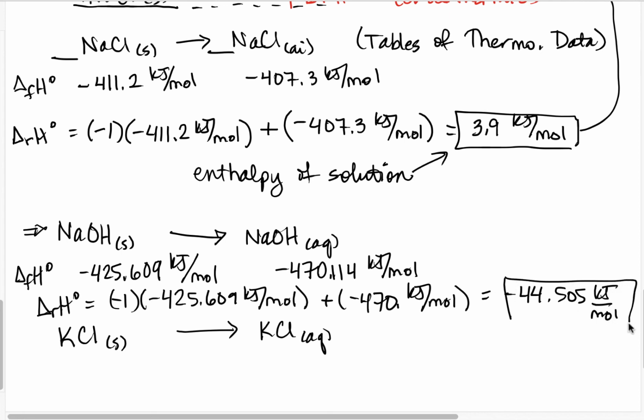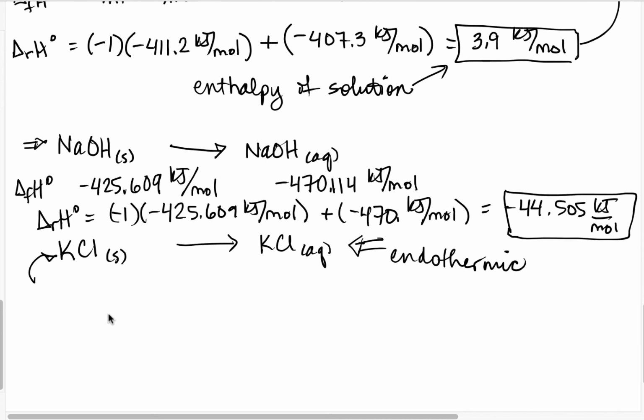Unlike sodium chloride, sodium hydroxide releases quite a bit of energy. And if you're ever making a sodium hydroxide solution, this also will work if you take a more concentrated solution and you dilute it, you will probably feel that the reaction vessel feels warm. So just be aware of that. It does release quite a bit of energy. However, for the potassium chloride, if you worked those numbers out, then you should also have found that this one, like the sodium chloride, is also endothermic.